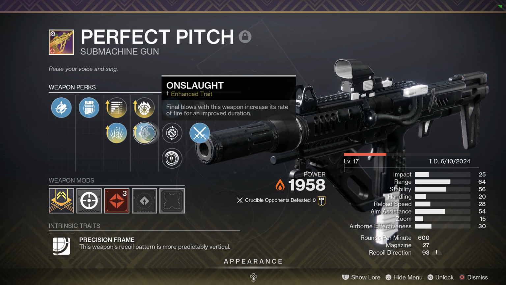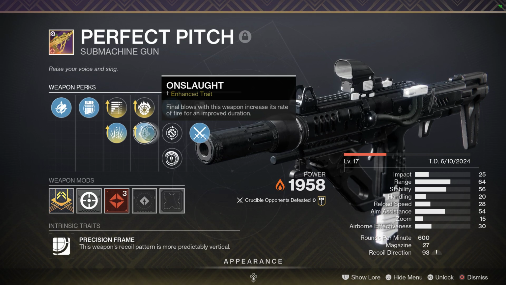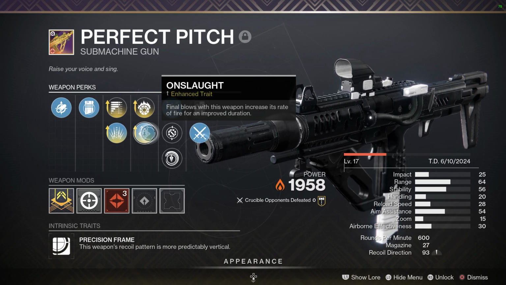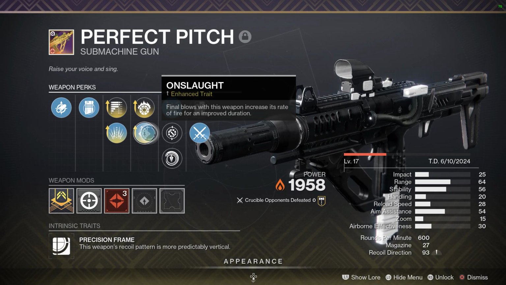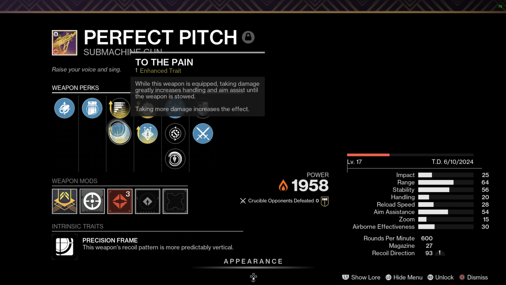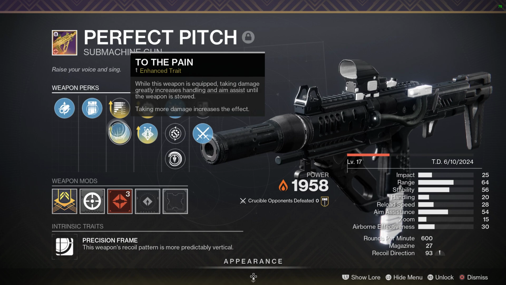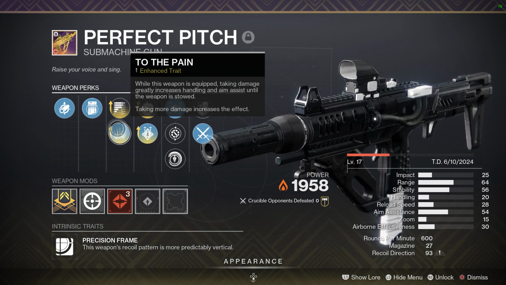And yeah, that's cool. I feel like Onslaught might actually be a really, really good SMG perk for the Crucible. So far, it's only been on like a couple auto rifles, mainly Breakneck, as it was a Pinnacle perk at one point. And trying this out on an SMG, I wasn't too sure about it at the start, but I like it. And this To the Pain perk, I kind of hope it's on more weapons. Maybe we can see it on sidearms, pulses, autos, hand cannons, etc. And we can get more weapons with To the Pain on it, because this is a very solid dueling perk.